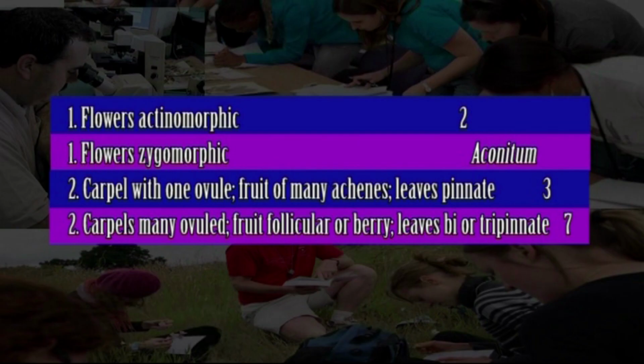The first couplet to be consulted stands at the head of the key next to the number 1. The next appropriate couplet to consult is indicated by a reference number as 2, 3 or 7 as shown, further down the key, placed on the right hand side of the chosen lead. These numbers direct the user to the next appropriate couplet to consult.